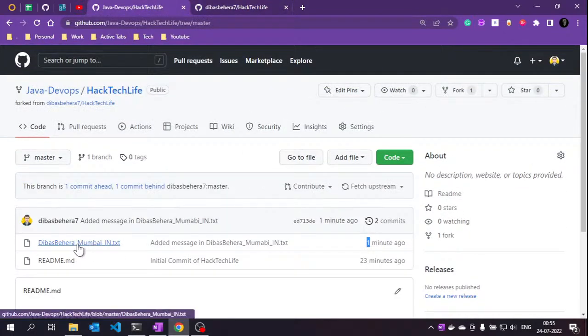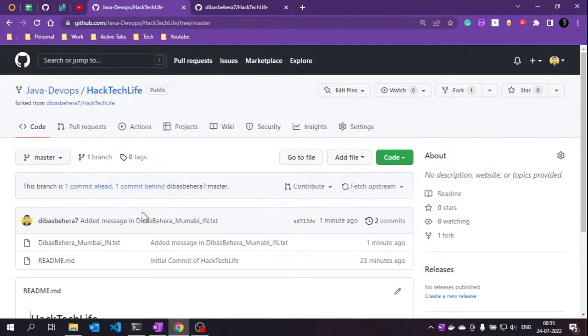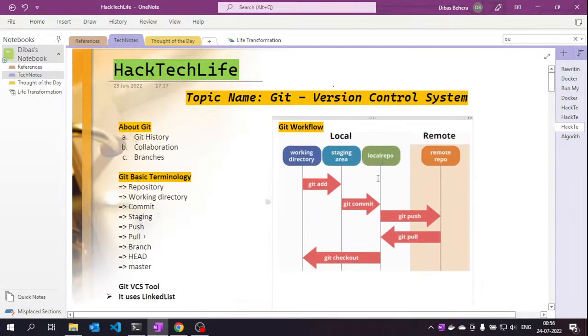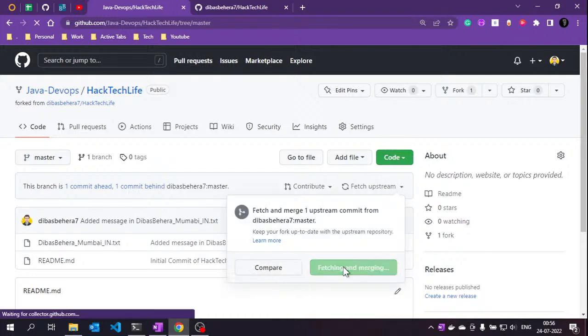Now if you do your changes, no matter what, it is very important. You can go ahead, with commits ahead or commits behind. And this is the fetch command. Fetch, merge and one commit. This is what the git pull command does. It pulls from the remote, locally, or from the cloud. GitHub is providing the cloud environment. So what you have to do is fetch. You can fetch and merge.